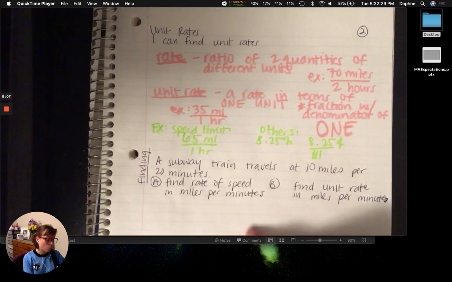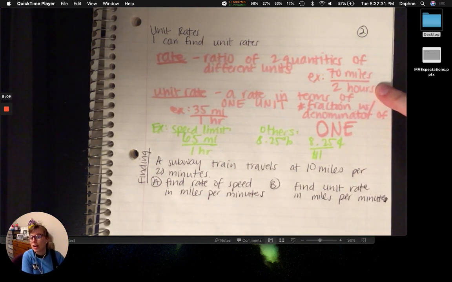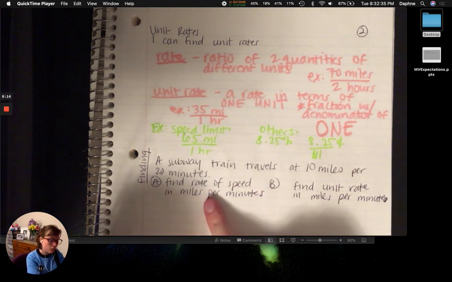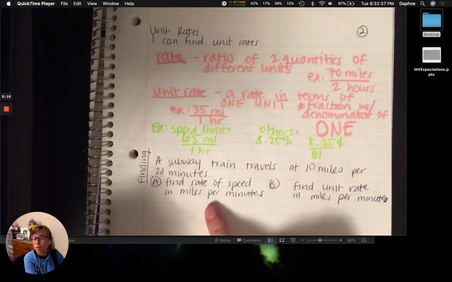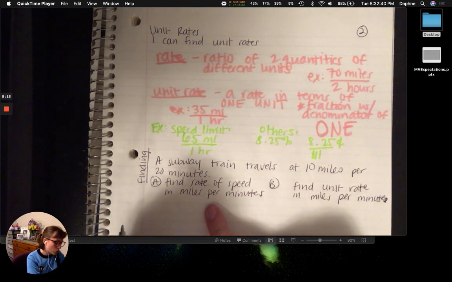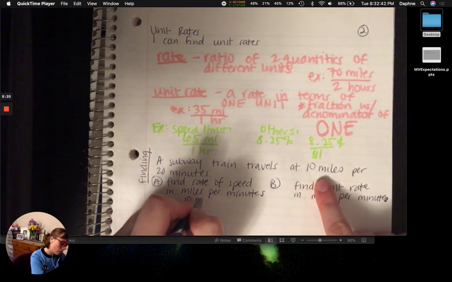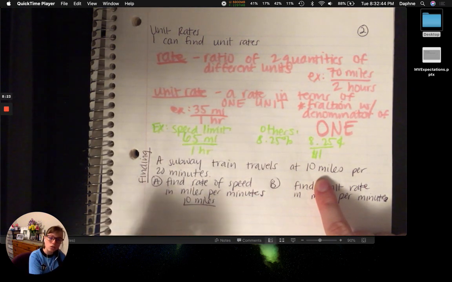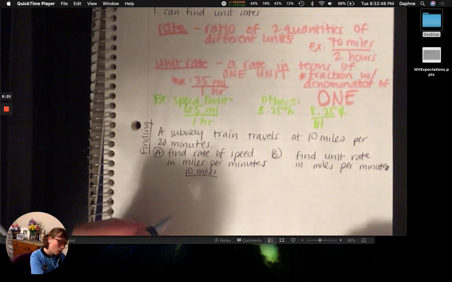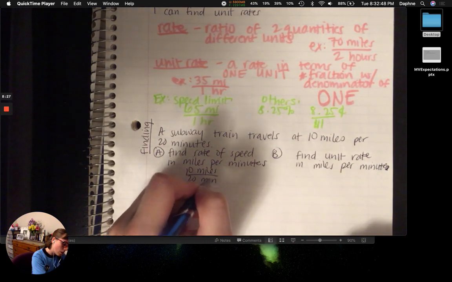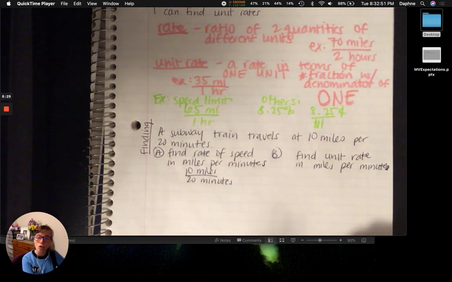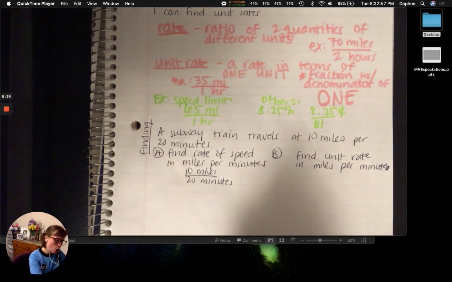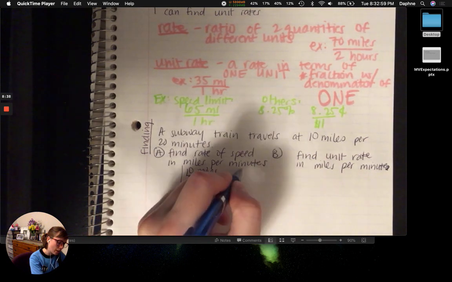So remember, a rate, we're going to write it as a fraction, but it is any ratio really, but we're going to use fractions more often. And so this rate of speed, if you want to pause this and try to figure it out on your own, go for it. You know everything about it. So for this rate, we're going to do 10 miles per, so this fraction bar is your per, 20 minutes. And again, you don't have to write out the whole unit. You could just put MI and MIN for miles and minutes respectively. Okay, so that is our rate.